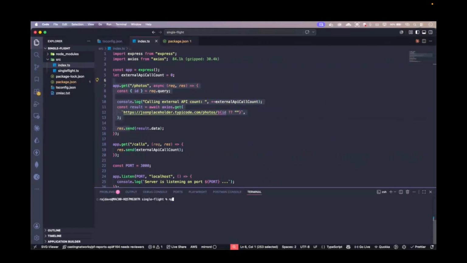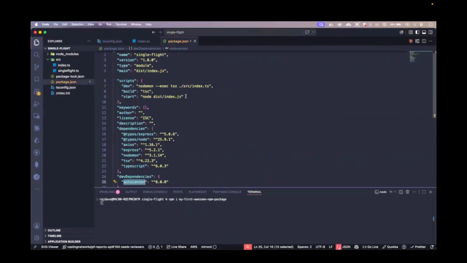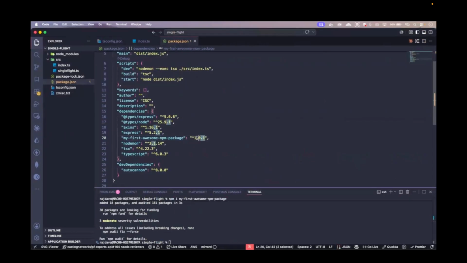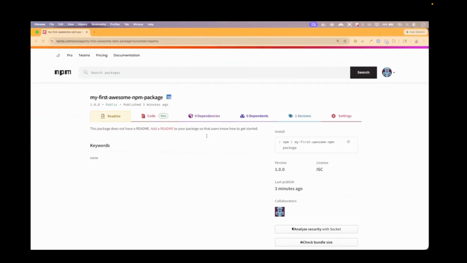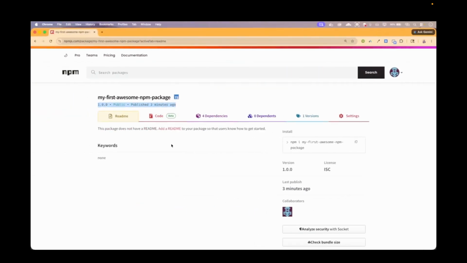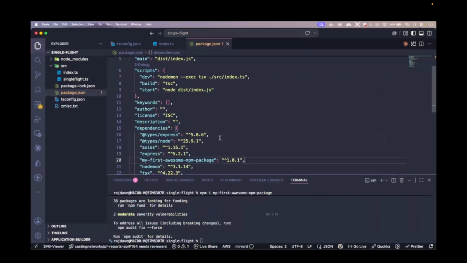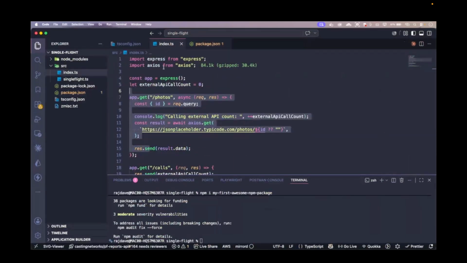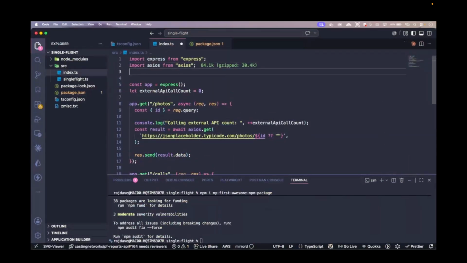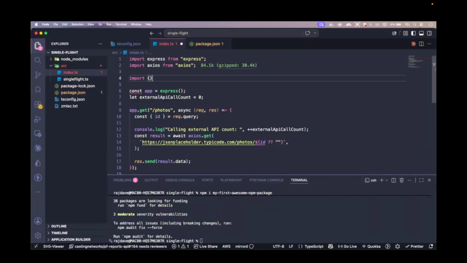So what we will do, we will just directly use npm install. It already has a command. So npm i and our package name, and once I hit enter, you can see the latest version. As I mentioned, it might not appear on the npm registry, but you can see the latest version is here. Now we have our npm package installed here. We can use this npm package inside our project. Let me show you how we can do that.